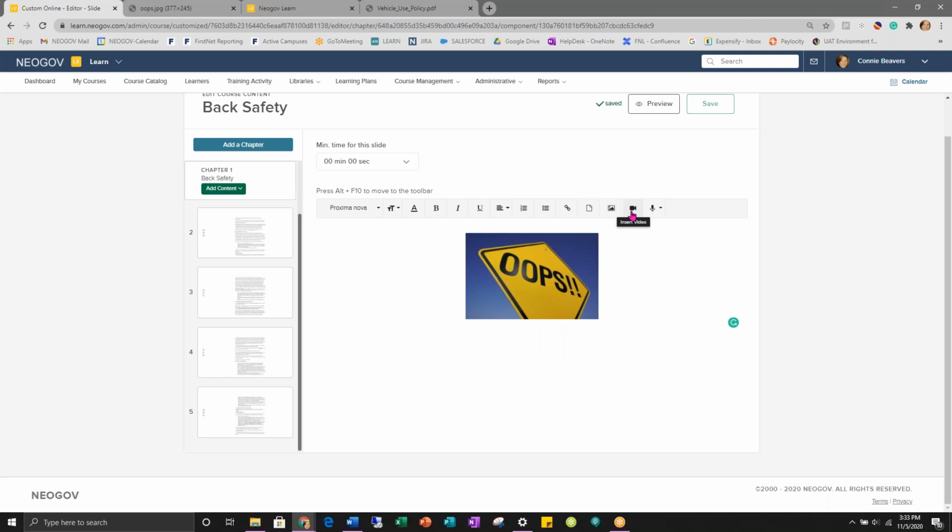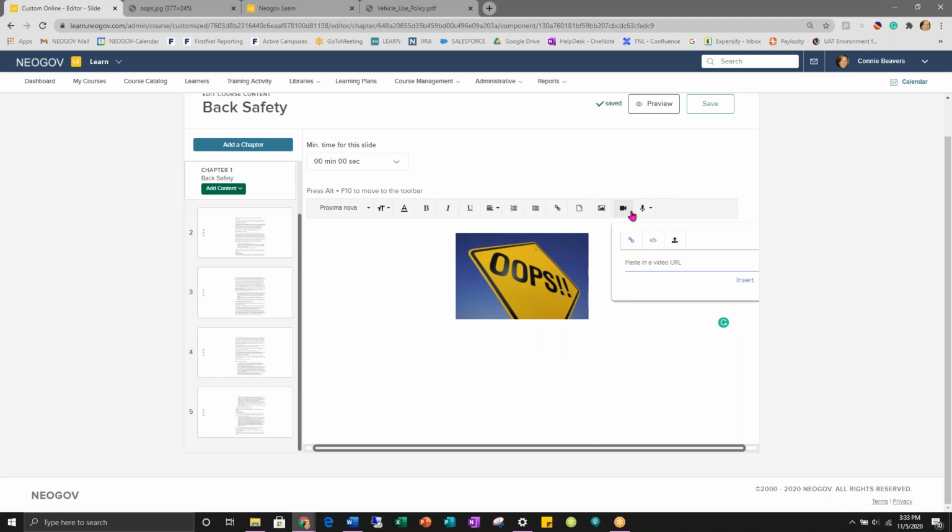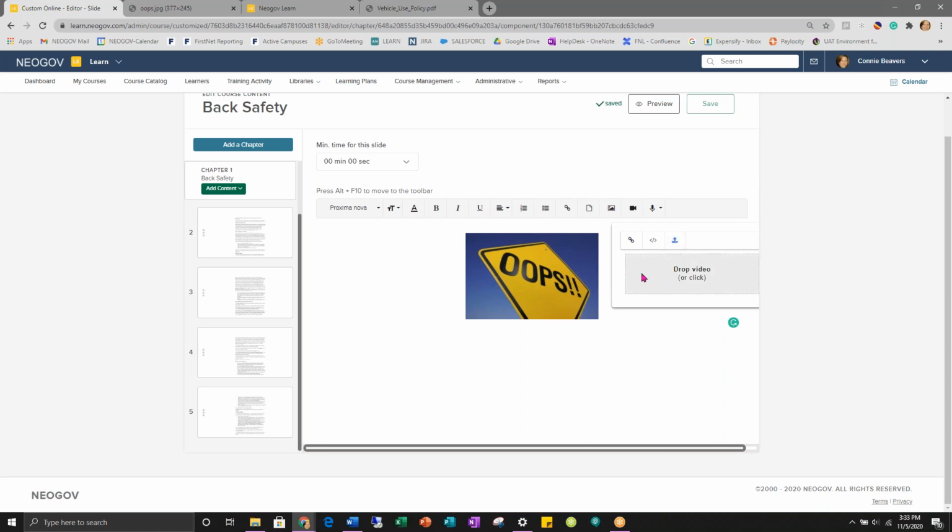I can also go in and insert a video. When you're inserting a video, you can paste a URL link so it plays that video through the link, or you can upload a video into the course as well.